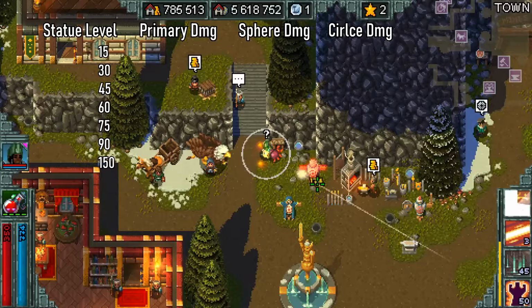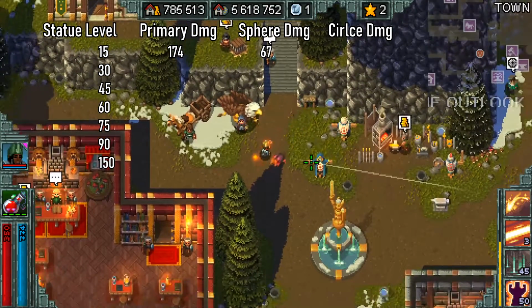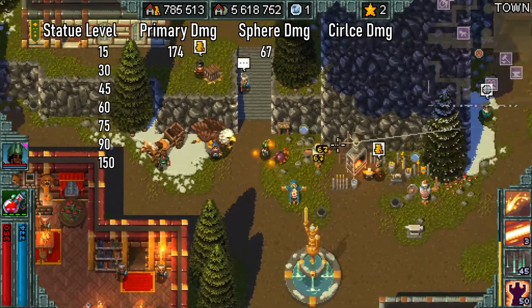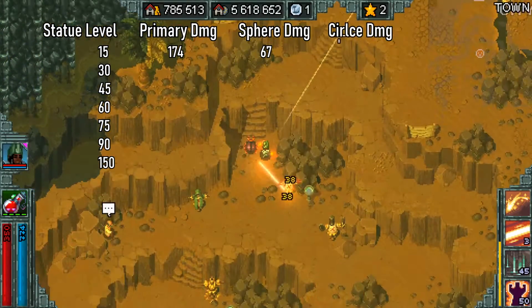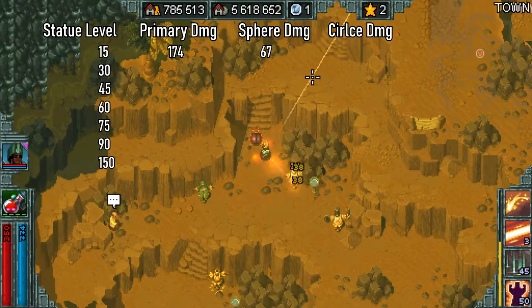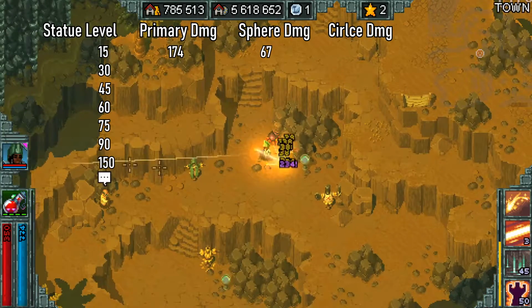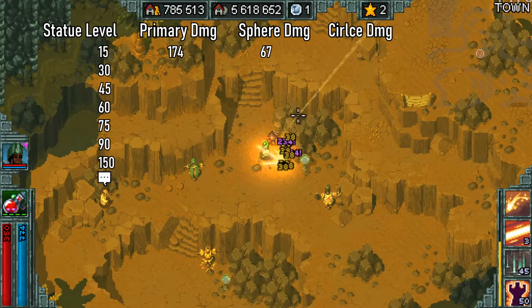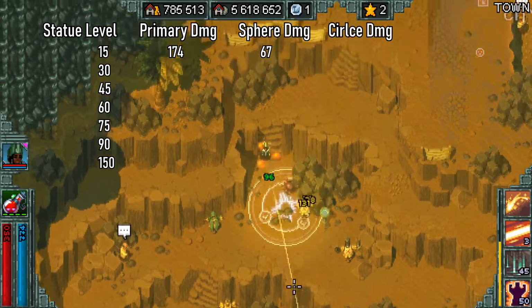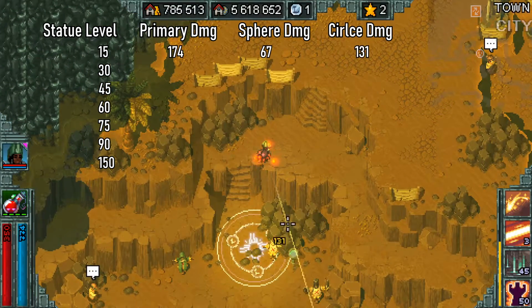67 still, which makes sense. 174 is what we're looking at. So 67 and 174. There's actually guys down here that we can use our abilities on, statue wise, down here in the City of Stone. So we're gonna use these instead because they're closer to the statue changing NPC. So here's our circle. 131. That's where we're at right now.